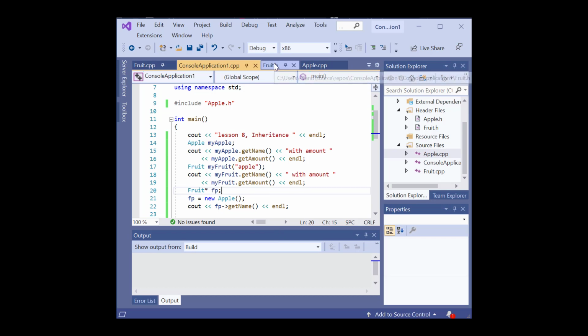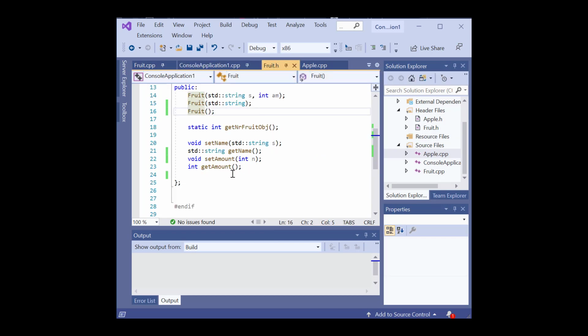So if we go to the fruit header file and we put in front of this getName the keyword virtual, that means that we are telling this class, please don't bind this method getName at the moment of the declaration, but only at the moment where you really know what kind of object you have.